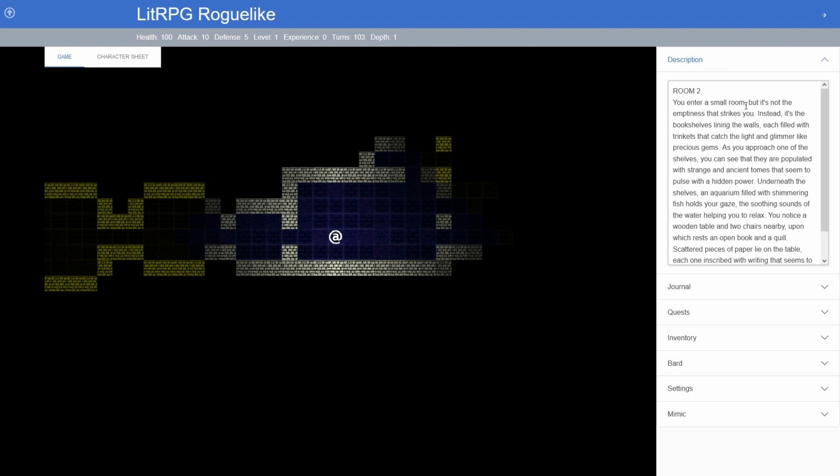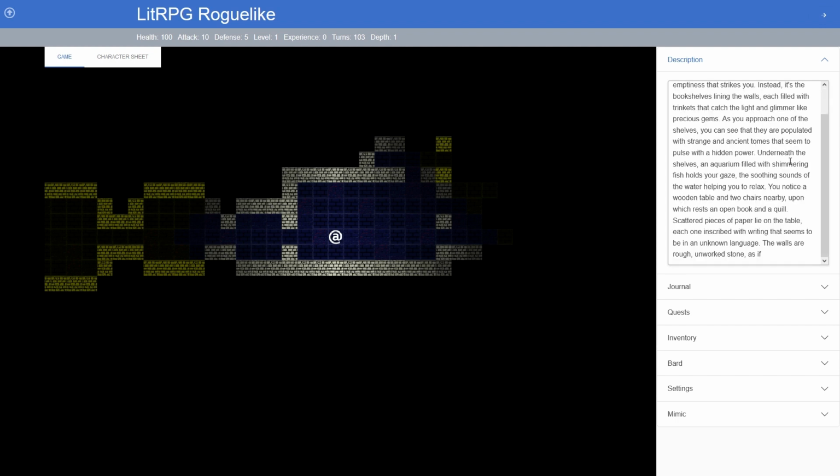You enter a small room, but it's not its emptiness that strikes you. Instead, it's the bookshelves lining the walls, each filled with trinkets. Underneath the shelves, an aquarium filled with shimmering fish holds your gaze.